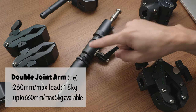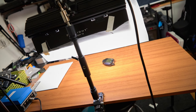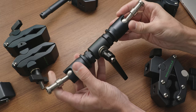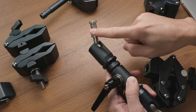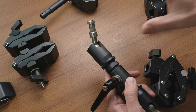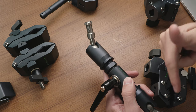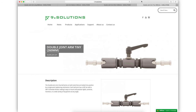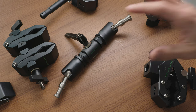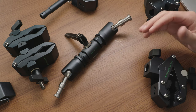These double joint arms are pretty cool, heavy-duty arms with ball-joint 5/8-inch pins on either end, which are also tapped with 3/8-inch female threads, allowing them to be used with pretty much all of the clamps I just talked about. There's a single lever in the center which loosens both ends at the same time, and then you can twist them around like any typical ball head. The pins have a flat side to let you screw them in and avoid spinning, making them a really secure fit with the socket version of the Python and Savior clamps. Combining these lets you mount on a table, pole, tripod, or anywhere, and get more distance for whatever you connect on the other side with good flexibility in positioning. There are four lengths available, and as they get longer they have a lower weight capacity due to physics, so think about what you want to use them for before choosing the size. Everything here is really solid, and all of the moving parts are incredibly smooth.